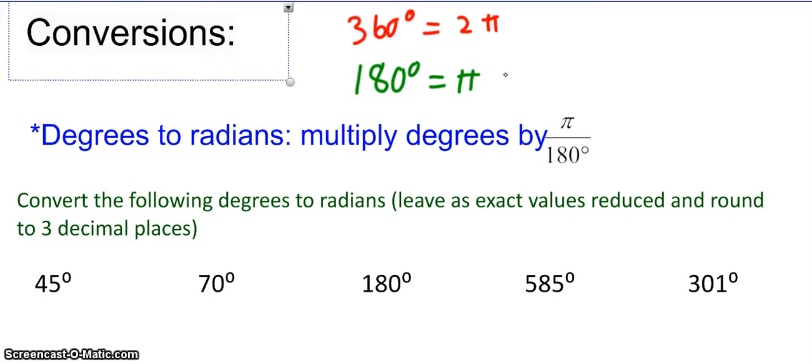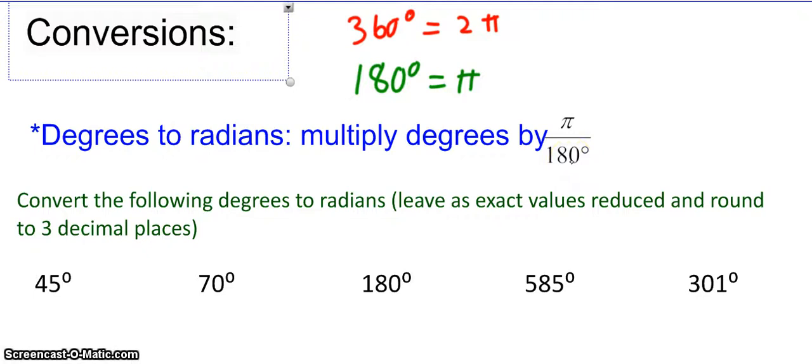Now, depending on what science classes you've taken, or actually just even from grade school when you learn to convert feet to inches or feet to yards or something like that, we can convert from radians to degrees or degrees to radians. So to convert from degrees to radians, we are going to multiply the degrees by pi over 180. And again, this is the same type of conversion that you would do if you have inches and you want to convert it to feet or something like that, where you always multiply by what you want, so we want radians, and you divide by what you have. So we divide by degrees.